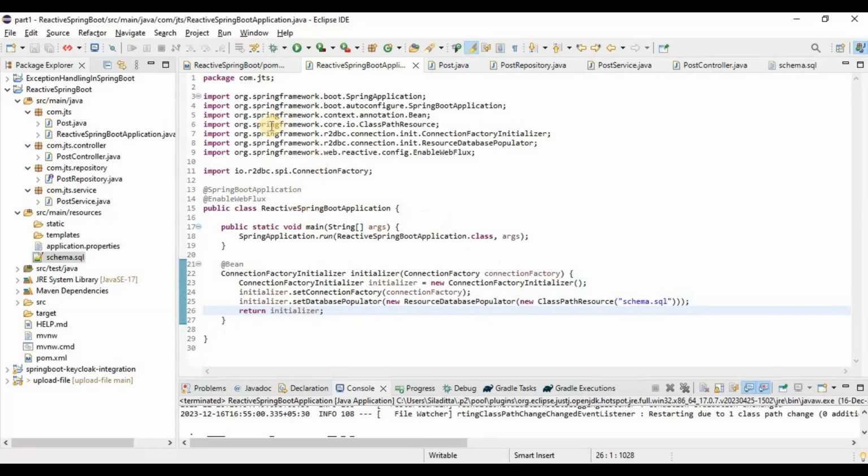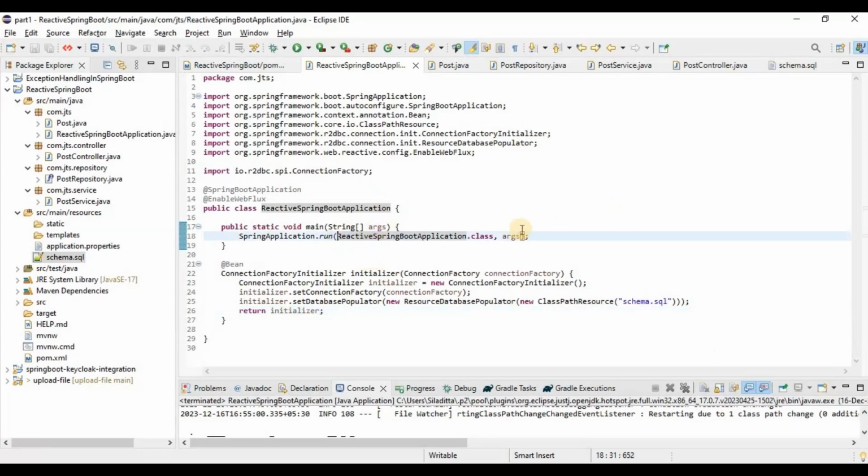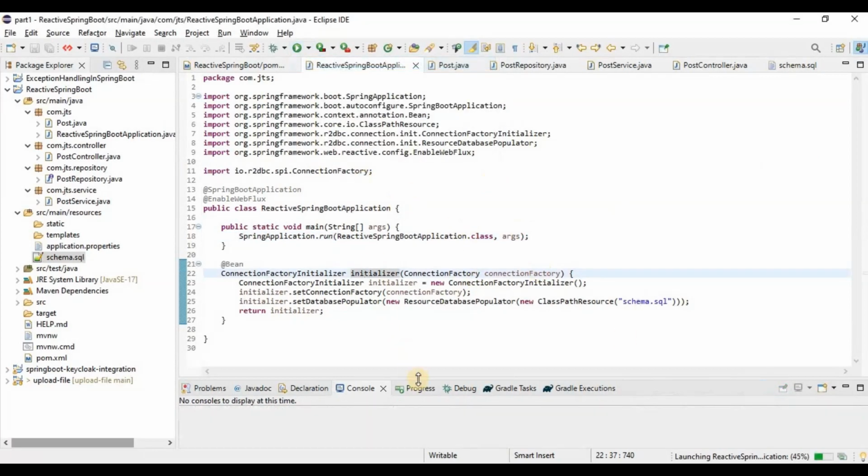So application-wise it is ready now. Now we are going to check from Postman whether we are getting the response or not. As you know, it is a Spring Boot reactive application that enables us to asynchronously get the data without blocking. This is the benefit of this approach. So let's run this application and then check from Postman.